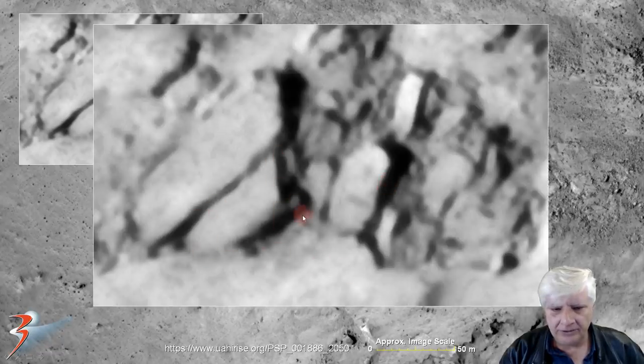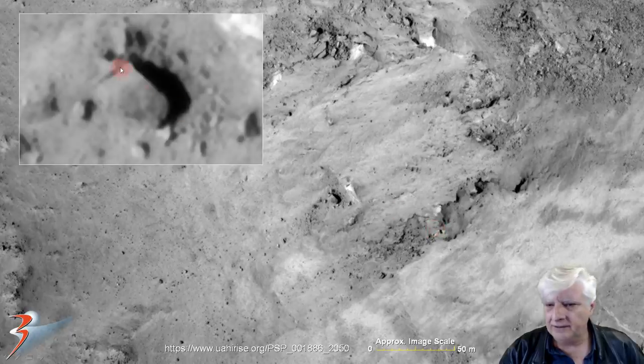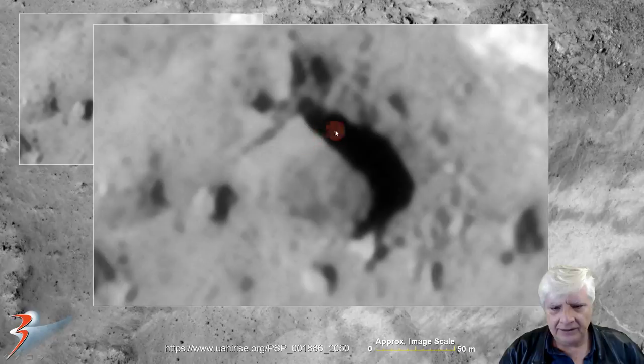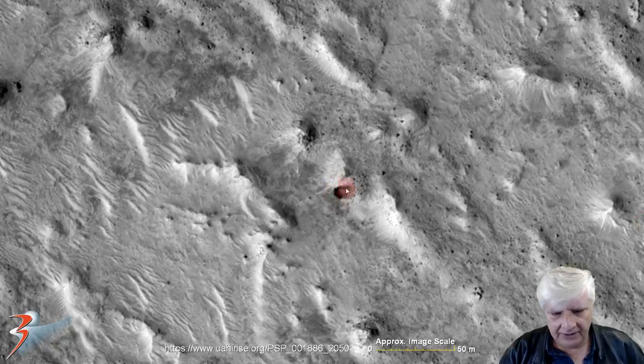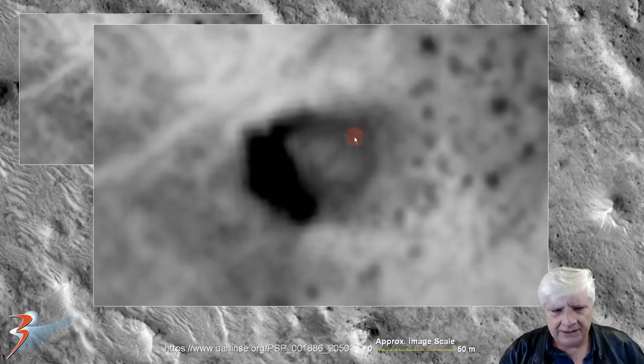Looks like there are multiple blocks or slabs lying next to one another. They've got straight edges, very smooth flat surfaces, and parallel sides. The megaliths are up at the top, and not far from them we've got another rectangular object - about 8 by 15 meters in length, with straight edges and a right angle. It looks almost like sheet metal the way it's been bent over slightly, with a convex shape. And then this over here looks like an opening or a hole, with a diameter of about 12 meters, and something circular in shape appears to be sticking out of the opening.